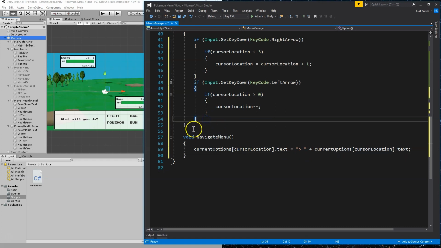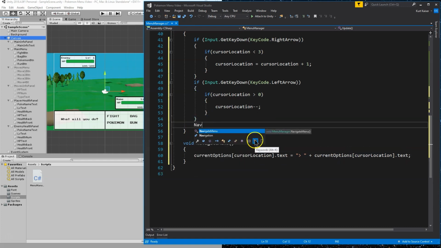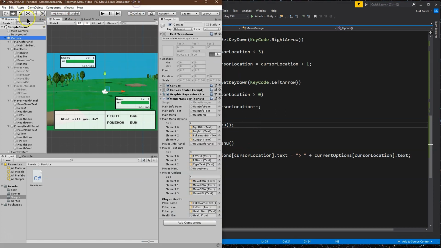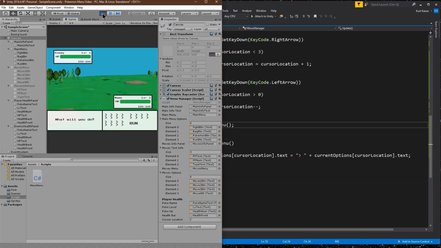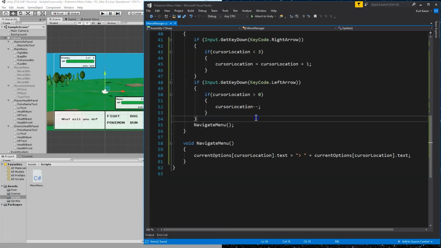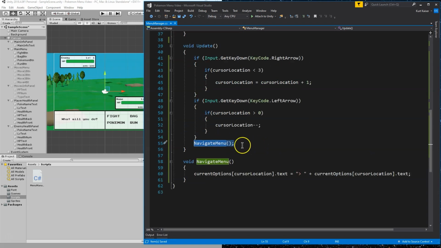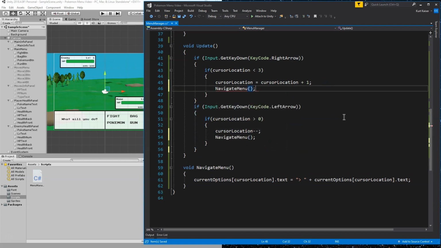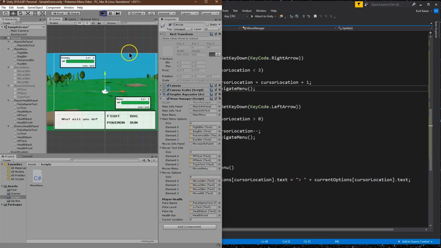So let's go ahead and run navigate menu. And then we'll also add it to on start in a second, but let's test this out. And it does take over all of them. But that's actually as expected because we're not clearing the cursor out right now. So we have some progress and we have some progress to go. We don't want to always navigate. We only want to navigate when the cursor is being moved. So I'm going to go ahead and delete that and put it here. And that's already going to make a difference.